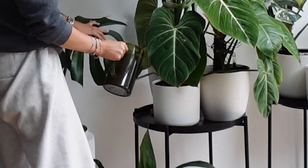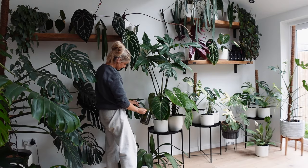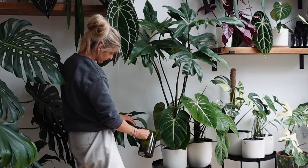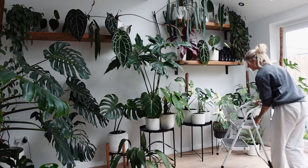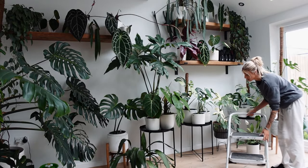Oh, you've got water, yay! So is my floor. Gonna need one of these. So aesthetic.